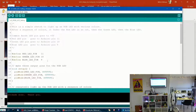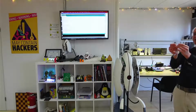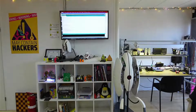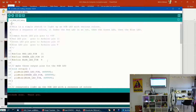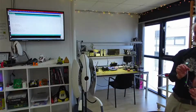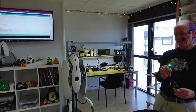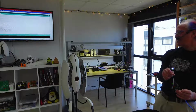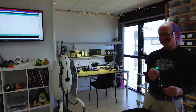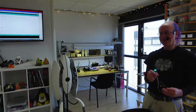I'm going to take the blue LED out and I'm going to connect in this. So I have a wire for the common grounds. And then I also have wires for red, green, and blue, which I'll connect. So let me do that quickly. Blue is 9. Here we go. So check out this. You can't see individual red and green and blue, but you see the mixed colors, as what I created there is different amounts of red, green, and blue, sometimes fading, sometimes blinking hard on off, but it fades in and out or blinks in and out different colors.